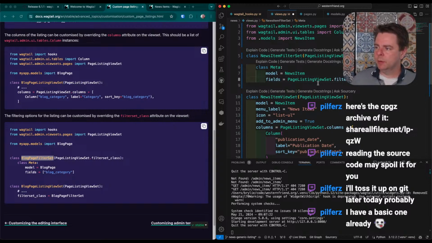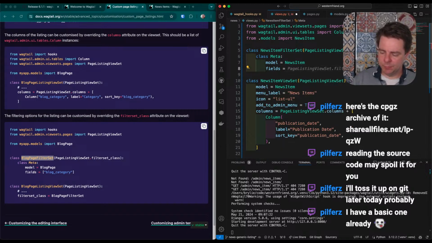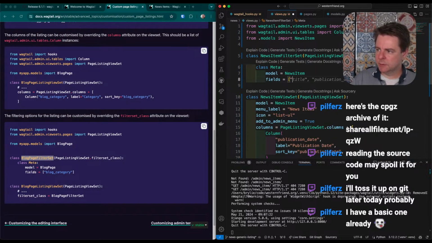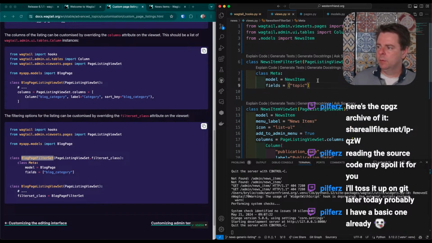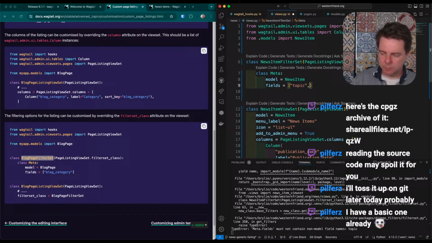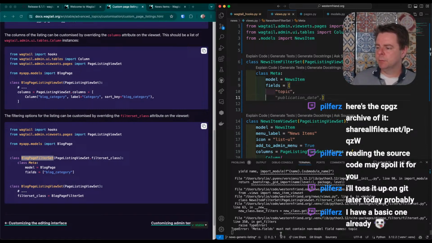filter class filter meta fields, meta model, news item fields, blog category, and we will filter. Hopefully this will just work. I can just filter on the topic. With trailing comma, meta fields must not contain non-model field topic.